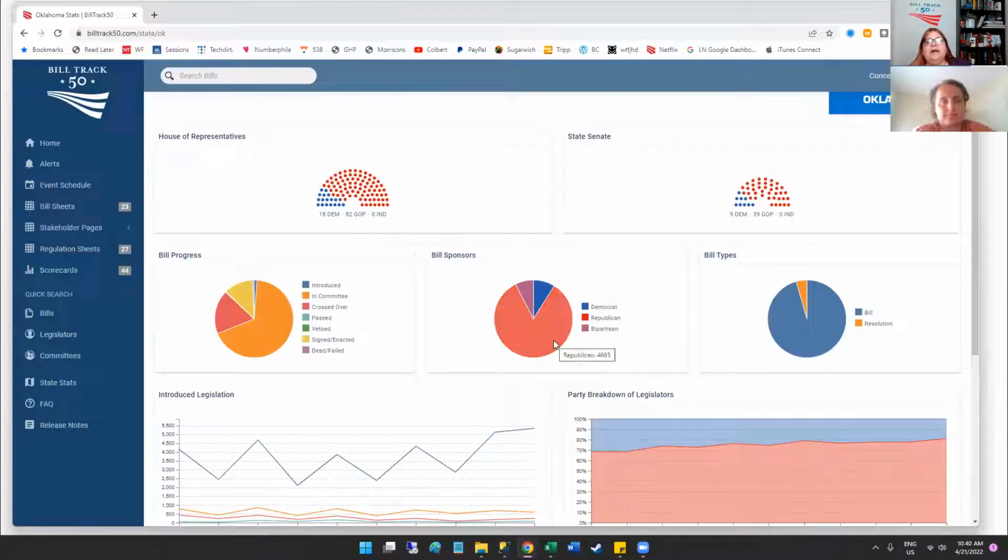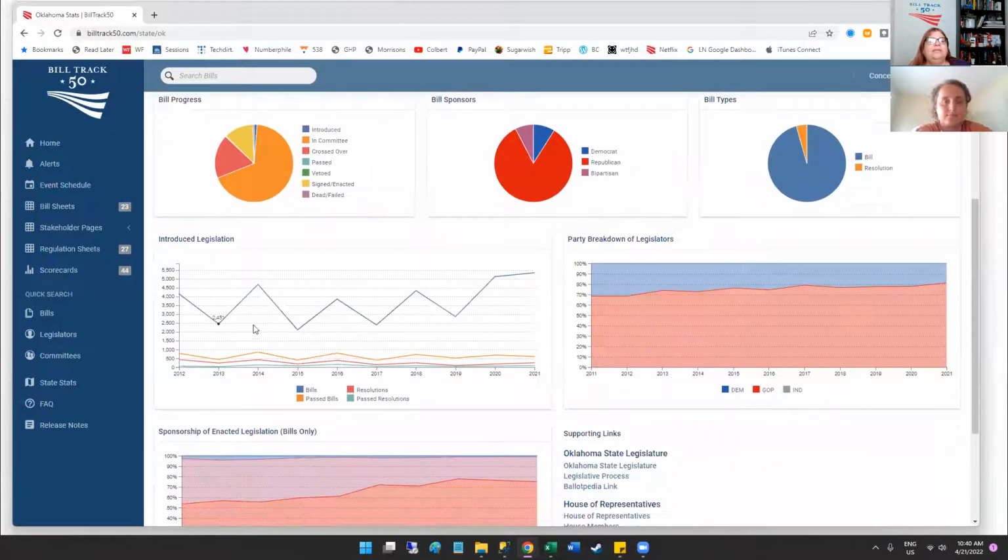You can see that Republicans sponsor most of the bills, but Democrats did get some over, and there are a few bipartisan bills out there. Mostly they've got bills, a few resolutions, and then you can see how many bills get introduced each year and how many actually pass each year, to give you some general feeling: 4,000 bills get introduced, 700 get passed. So that just gives you some feeling. And you can see that, in fact, this is an unusual year. 5,000 bills got introduced, and we're only at 600 passed right now.